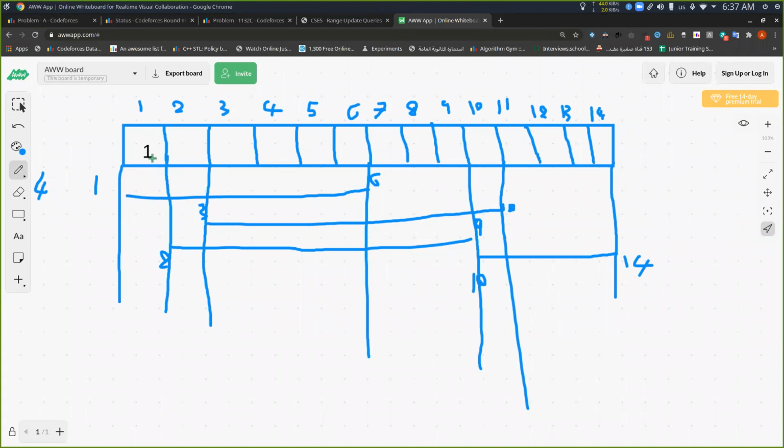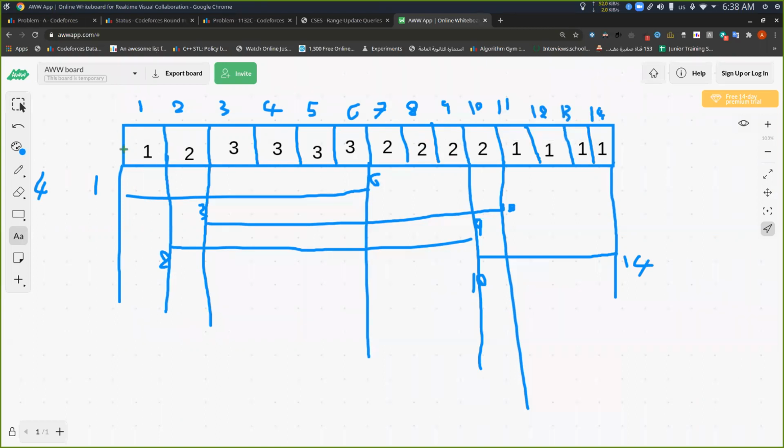Okay. So here we have one cell covering it. Here we actually have 2 painters covering this cell, and here we have one painter. Here we have 2 painters covering this cell, and here we have 3 painters covering this cell, and here we have 3. Here we have 3. Here we have 3. Right. Here we have 2 painters, and here 2. Here 2, and here 2. 1, 1, 1, 1. Okay, is that clear?